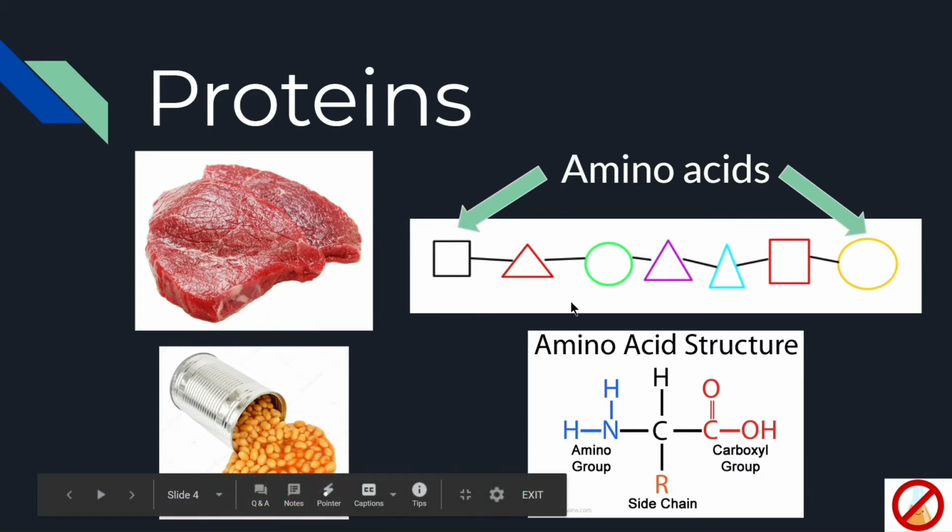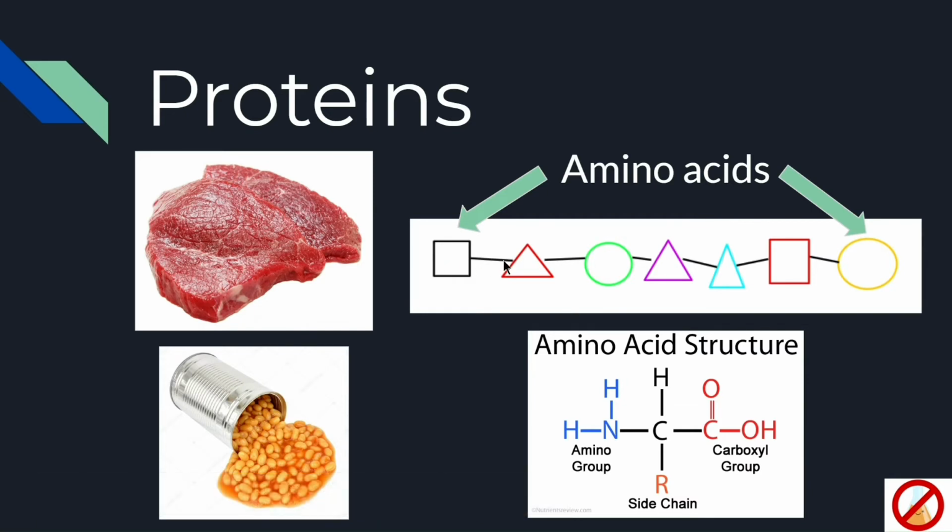These amino groups will interact with each other and form a sort of bond called a peptide bond. And peptide bonds are the black lines right here that hold the amino acids together. Amino acids then form a huge chain of primary amino acids. These then fold together to form helixes or sheets, and then they fold all together to form a 3D structure or merge with other amino acid chains to form a final protein structure. So protein structures are actually really complex, and every single one of the amino acids is different. Even just one change in the amino acid sequence could lead to a completely different type of protein.